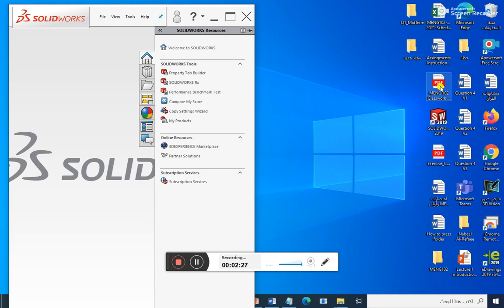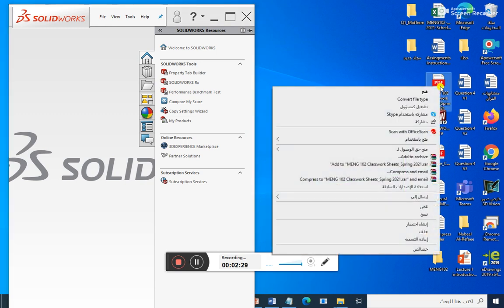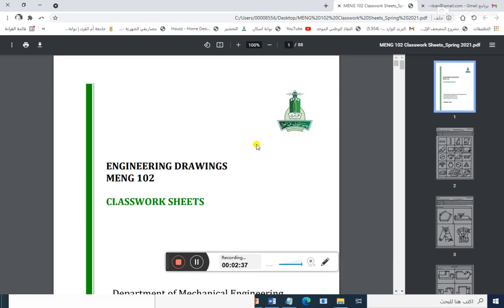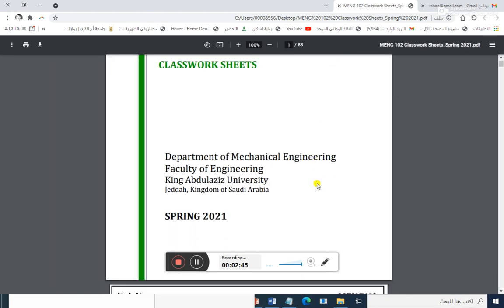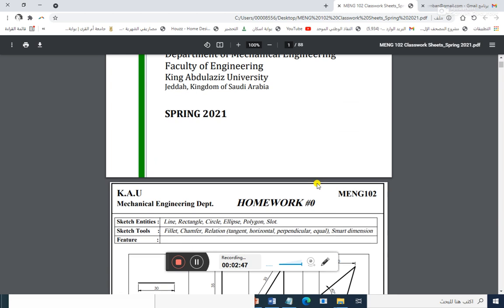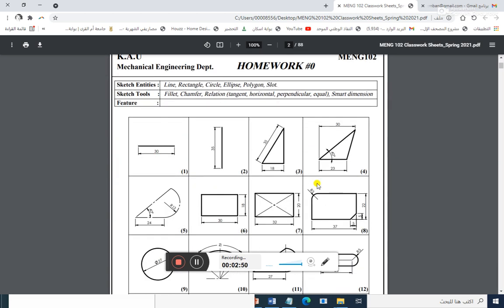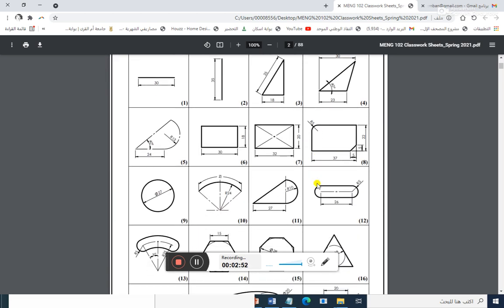To open this file, right click, then go to open with, then use Google Chrome. To close this list, we don't need it, so click on these three lines. This is the file of the exercises that we will use in this semester.